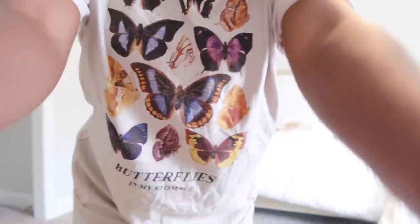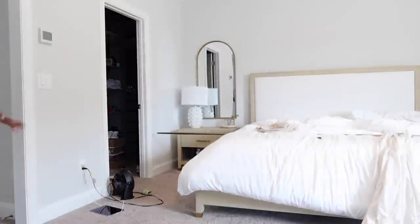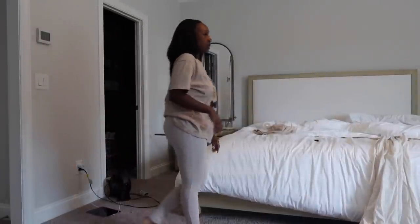Let me put this on the pole real quick, and then I'm gonna show y'all what it looks like. This pole is super long. It came with 3 center rods. Hold on. All right, y'all. Let me set y'all up real quick. Shut this door so y'all can see it. Hear all the commotion out there. But y'all see how long this rod is? It goes past the length of my bed.